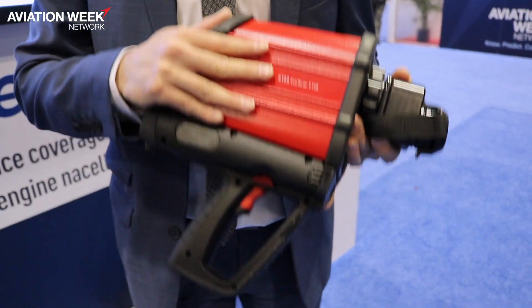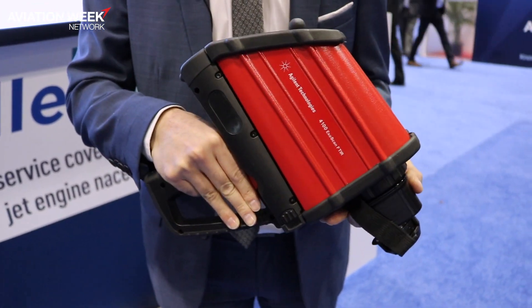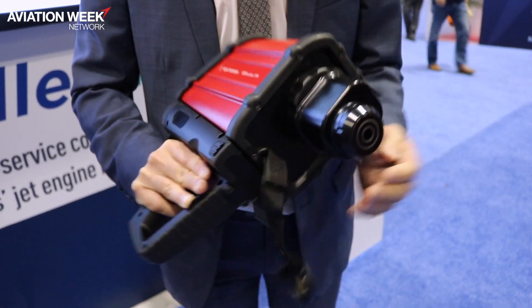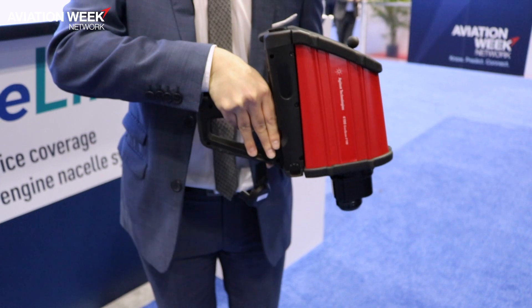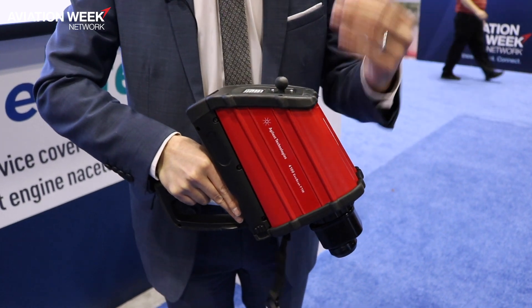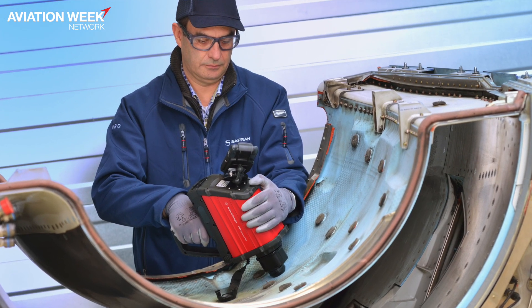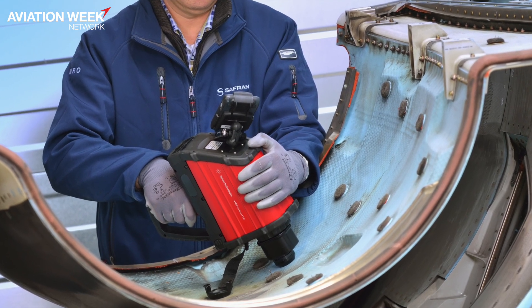Coming as part of Nacelle Life, we want to introduce our first innovation. This is a world linked with hardware — a portable tool, a diagnosis tool made to be used as an NDT service. We actually remove the cap here, and the goal is to present it directly on the composites and to map the burnt area to check how far the component has been degraded. We want to control the burnt marks in order to check whether the component has been exposed to high level temperatures over a certain period of time. Based on this data, we are able to assess the condition of the material.